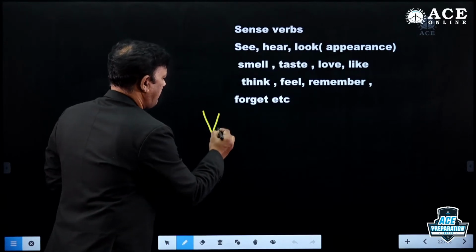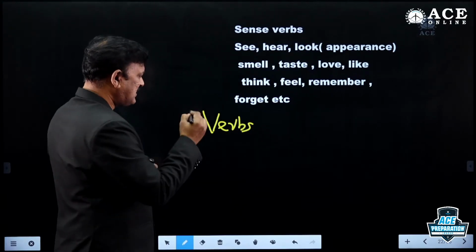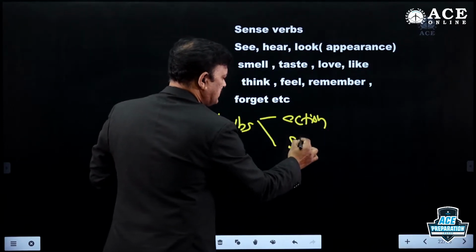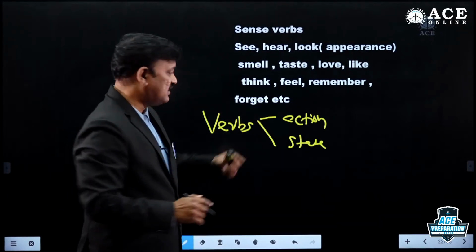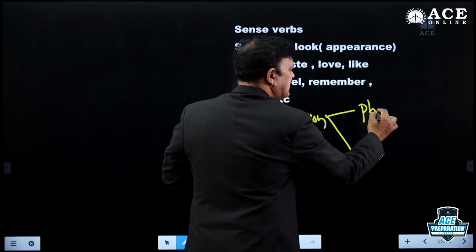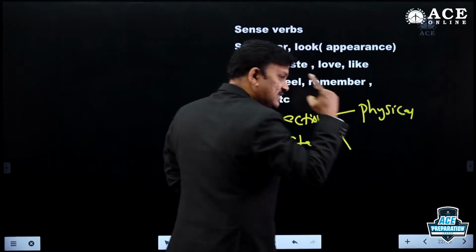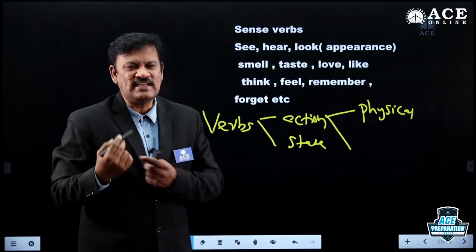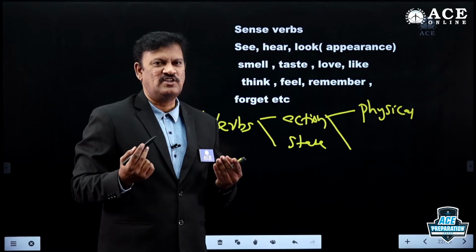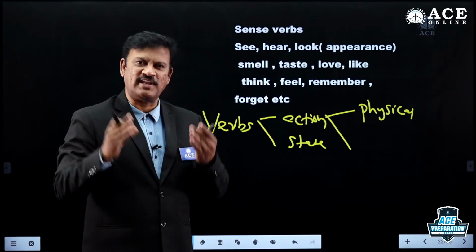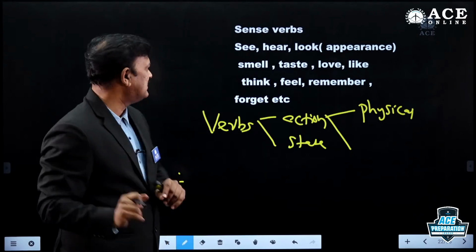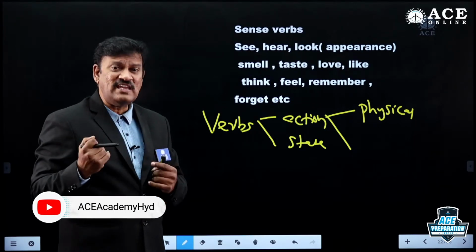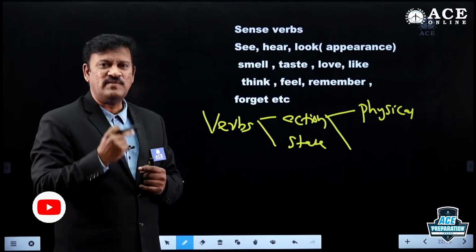Understand these verbs here. There are different types of verbs. In this category, we have action and we have state. Actions are further divided into physical actions and mental ones, certain things, or certain senses. How many senses do we have, guys? Five senses. Don't tell me six. A sixth sense very rarely do people have. We generally have five senses. What are those? We think, we feel, we see, we smell, we taste.